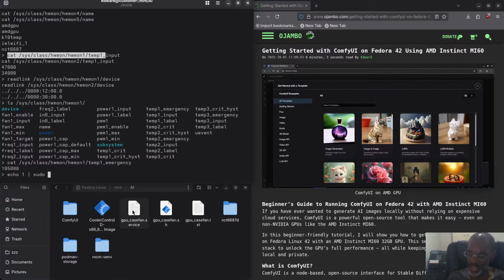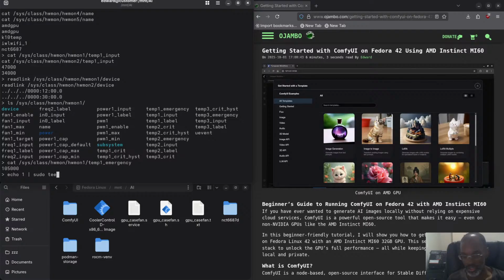I have also created a systemd service, so you can run it as a systemd service. For my particular use case, because I won't be generating AI video every single day, the only time I'll generate it is for a tutorial like this one. I'm okay running it manually, just running sudo once in a while. For example, today we're going to run it. Don't worry, we're going to run it. All right.